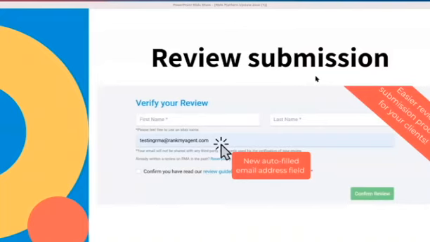On the deck, you'll see that it's auto-filled with the client's email address, and also with their first name and last name. This is based on what you sent out, from the send request in the branded request reviewer. This way, the client will not have to fill out this information. It will help them expedite writing that review for you. The survey is exactly the same, but this area has been improved to make it easy for them.